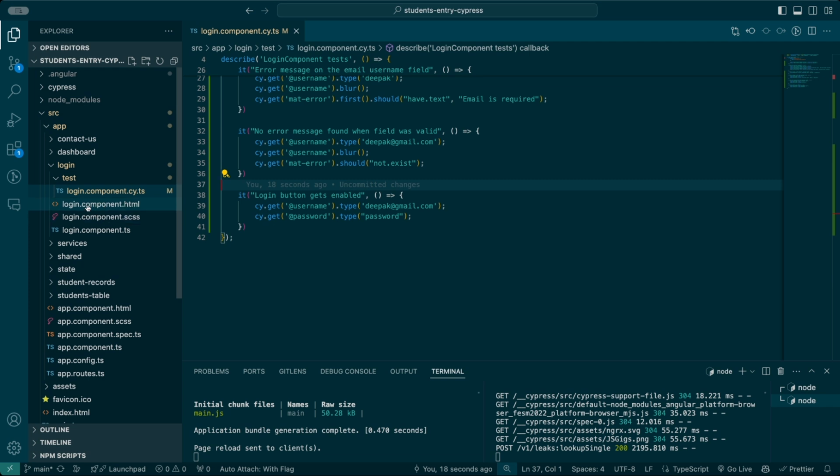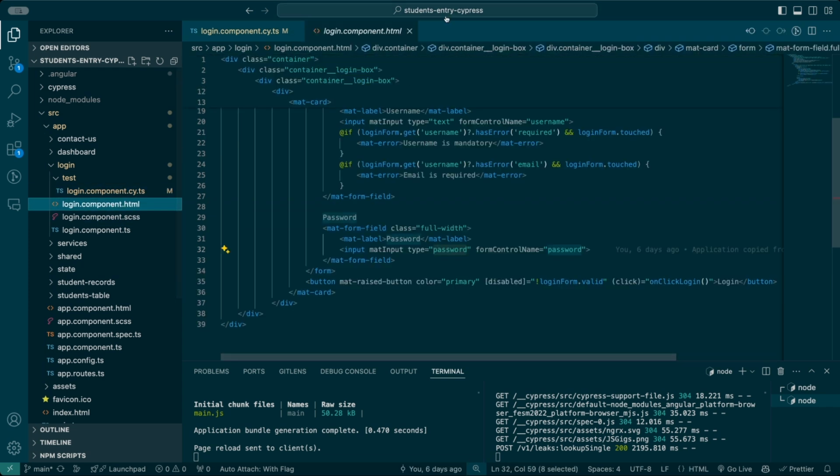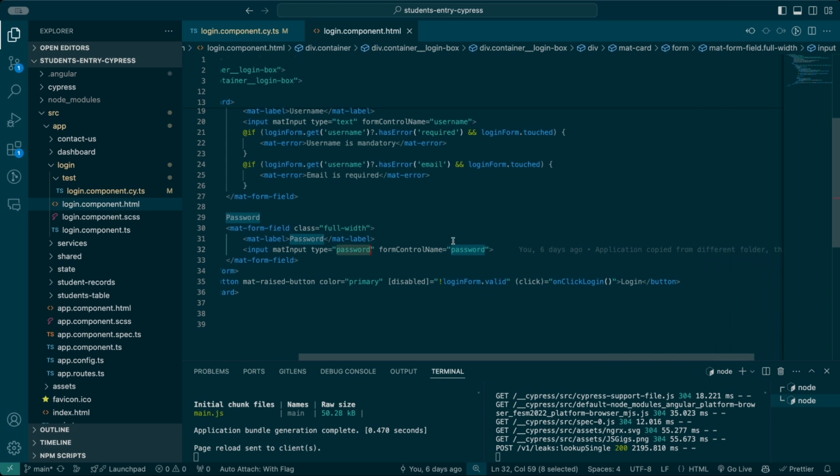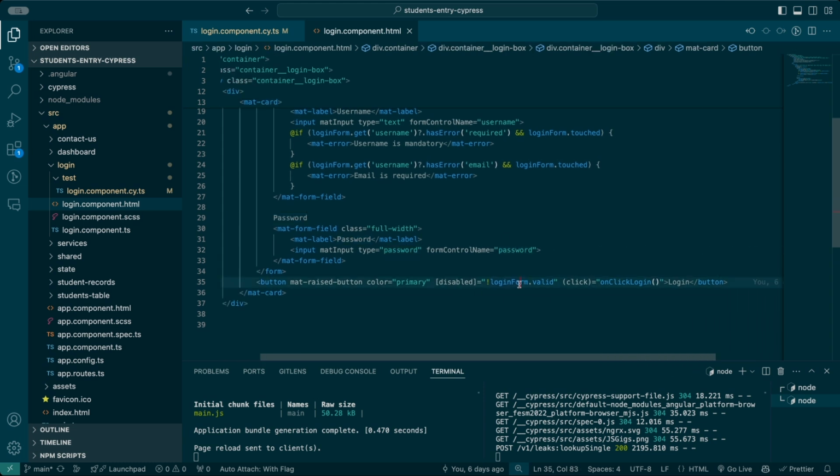So let's just go here in the login component, and if you look here, it says login form is disabled as long as login form is invalid. It gets enabled when the login form gets valid, right?